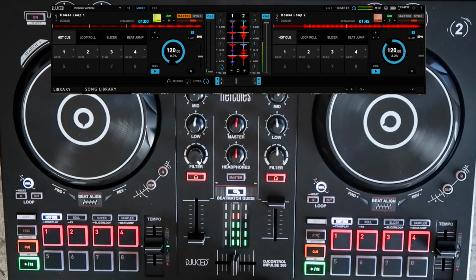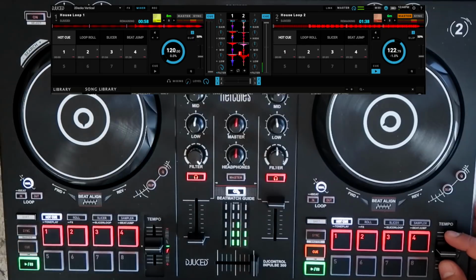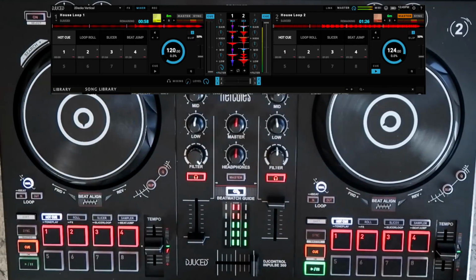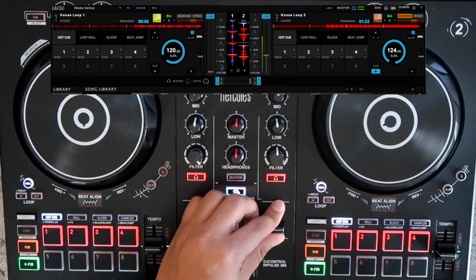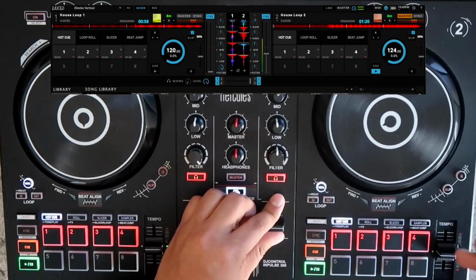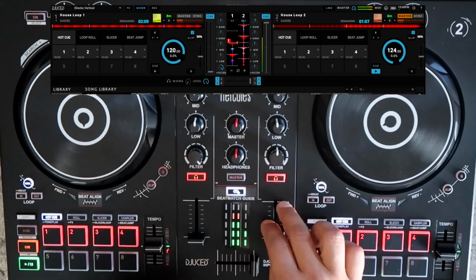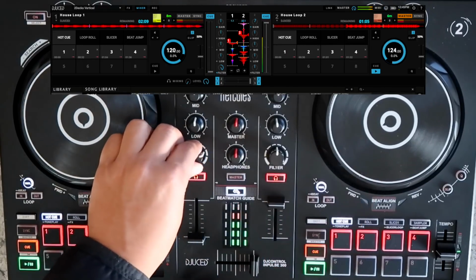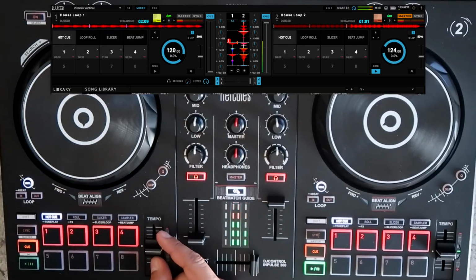Boom. And we're back on track. Now let's bring this track back to where it belongs. Green indicator light is on, which means the track is actually in its proper tempo position. So right now we're back to 124, and now we're gonna mix back to this side. And if we look here on this side, it's telling me that I need to speed up.